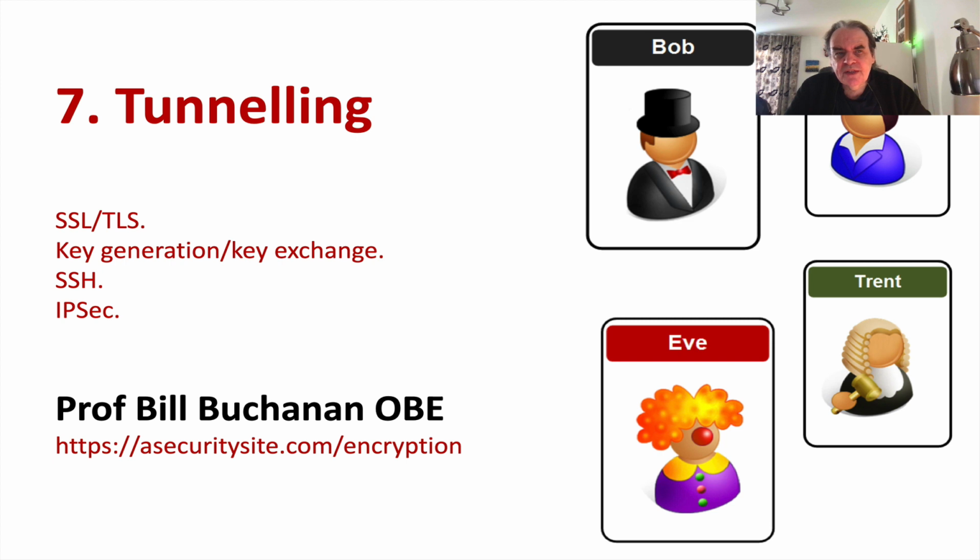After this, we'll look at tunneling, and in tunneling, we'll be looking at the main standard for that, which is SSL, TLS, and how we can exchange our keys. We can build on this, then looking at SSH and how we can use remote access methods and tunnel through with a TLS infrastructure. And then we'll touch on a VPN type infrastructure with IPsec.